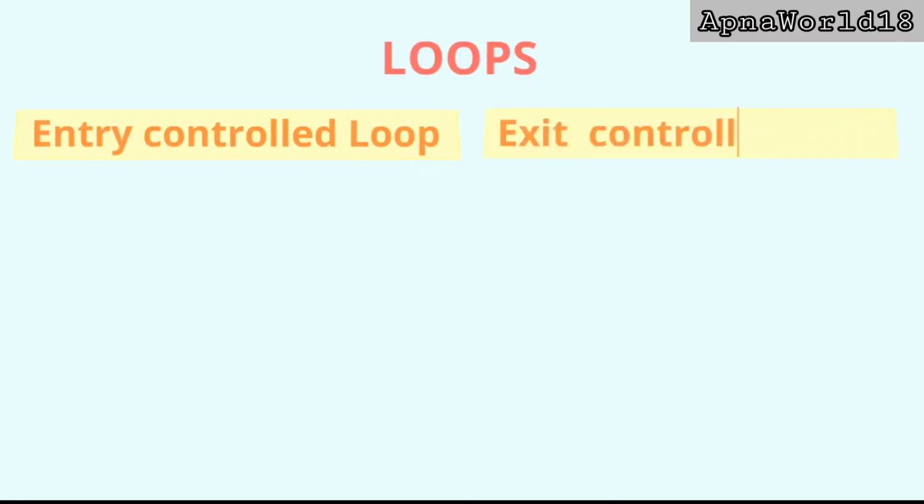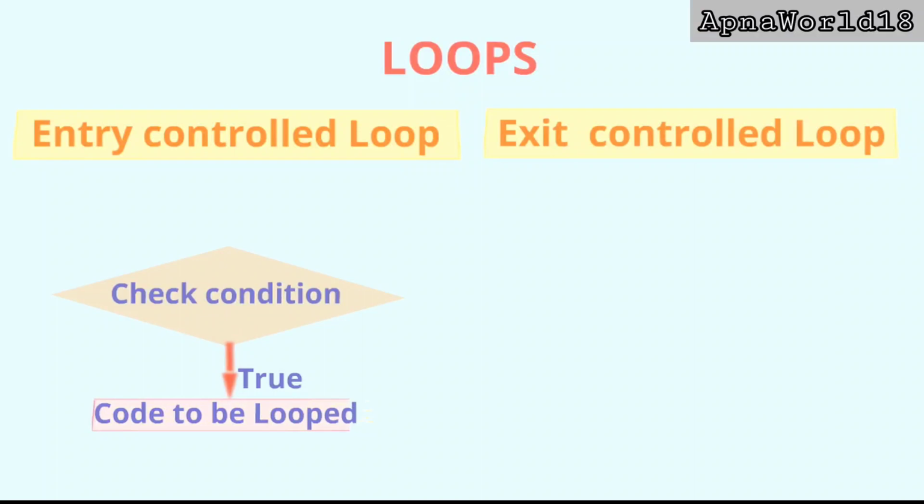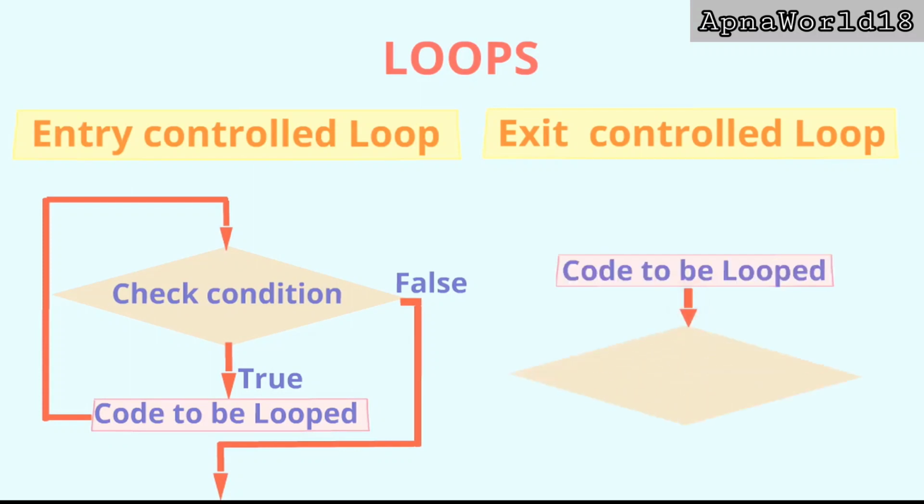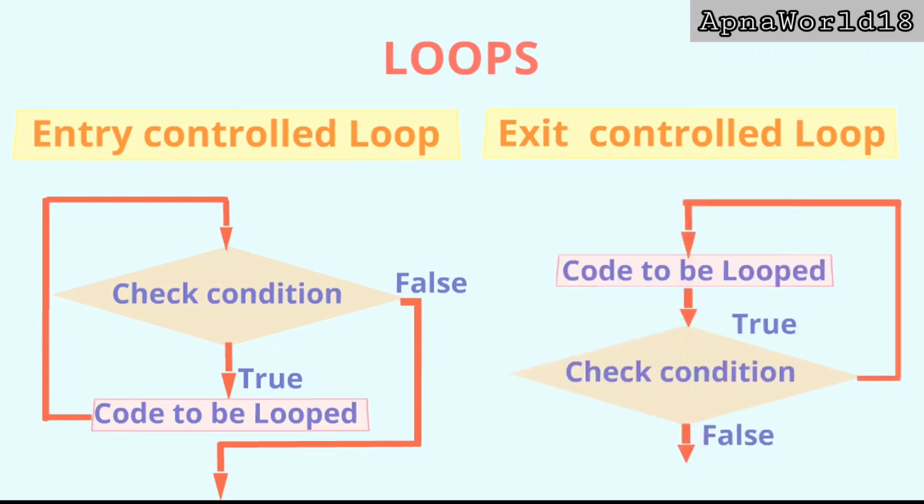There are two kinds of loops. One is entry control loop and the other is exit control loop. In entry control loop, the check as to when the loop stops executing is done in the beginning. In exit control loop, the check to end the loop is done after each iteration. So exit control loop is executed at least once. Example, entry control loop is while and exit control loop is do while.